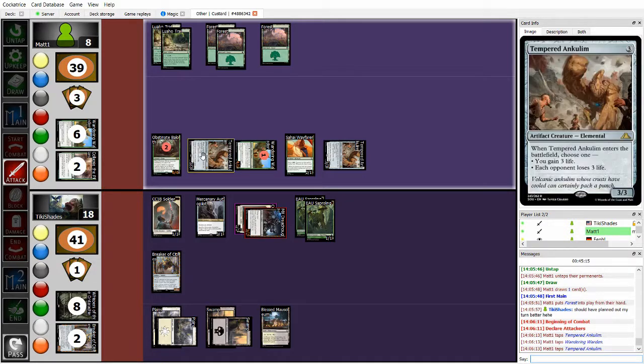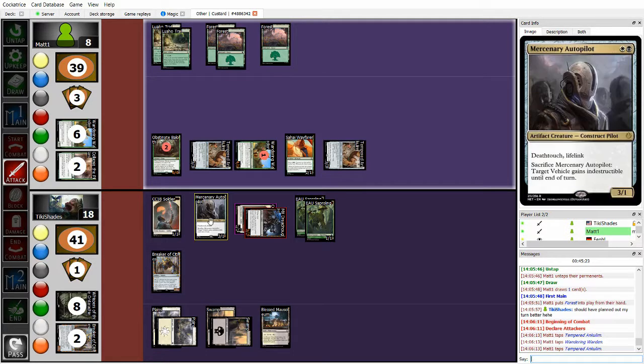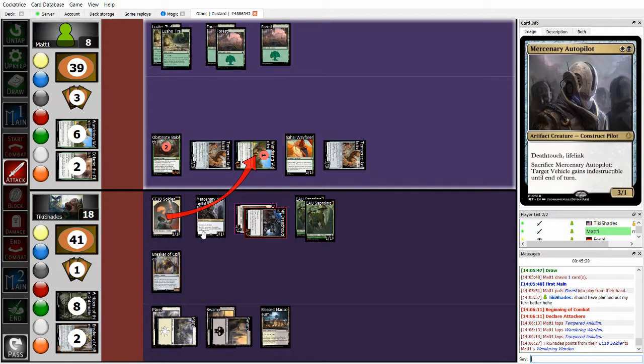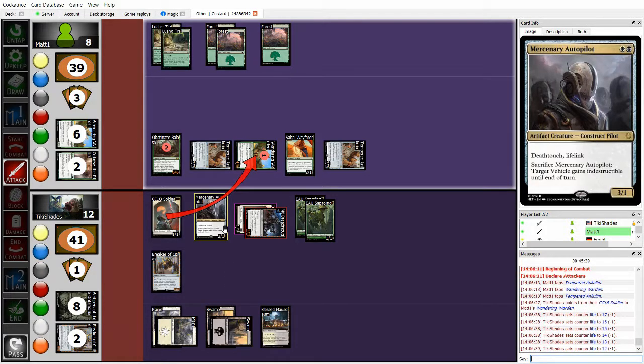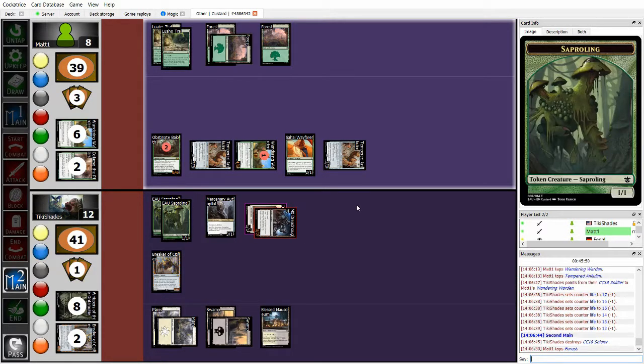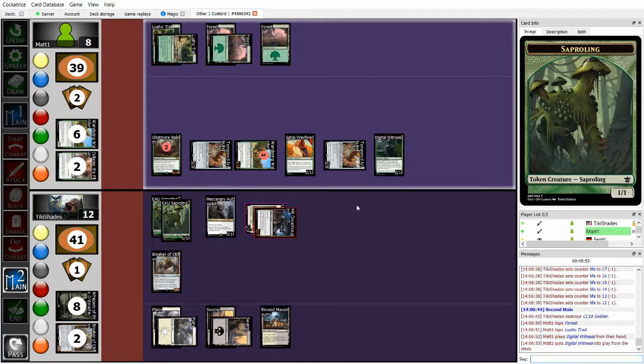So interesting. Matt is going to be swinging out with the Tempered Oncolum, Wandering Warden, and his second Tempered Oncolum. Of course, Tiki could block Wandering Warden with the Mercenary Autopilot, but no, I think it's going to save Mercenary Autopilot as a single use. I need to gain life really badly right now, or I need to save my MX Dreadnought. But yeah, Tiki is going to take a hammering there, going to take 6 damage. So Tiki is dead in 2 turns if Tiki keeps taking that kind of damage.